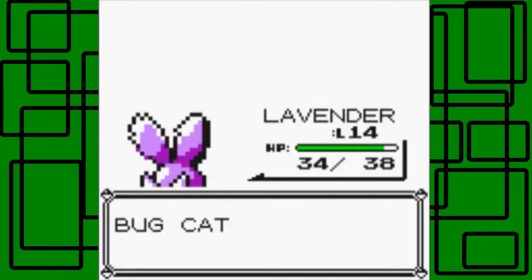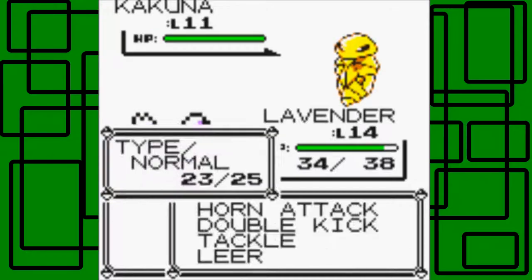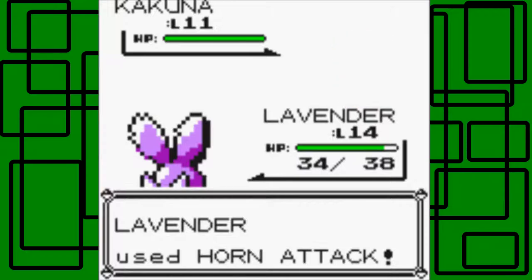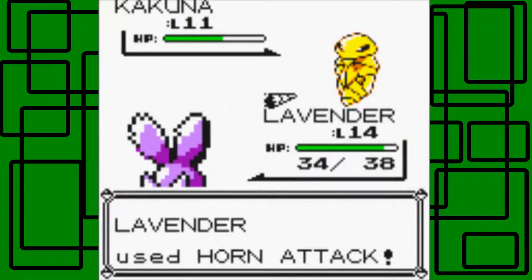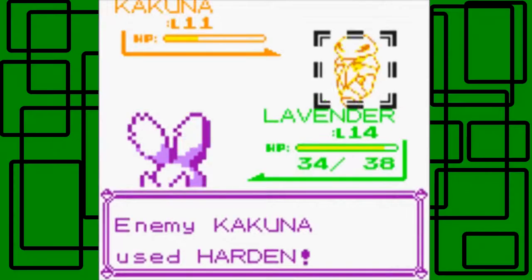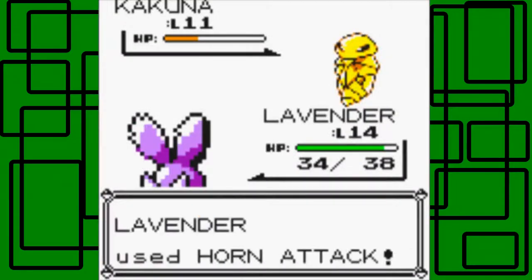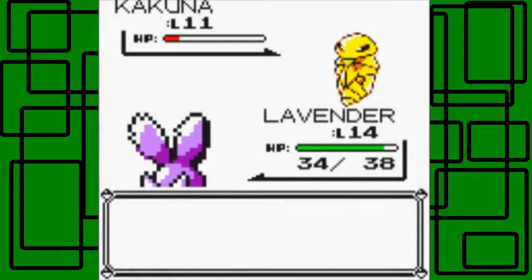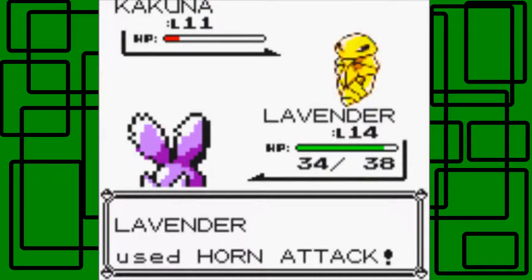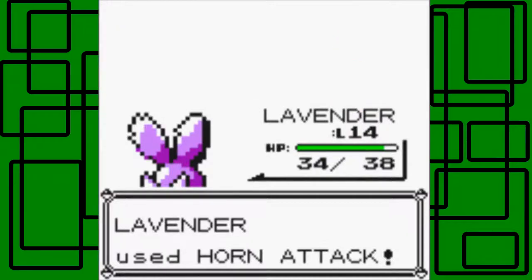Kakuna. Okay, let's switch. Well, I mean, we won't switch in. We'll just try to take this out with the Lavender, I guess. It's hard on us, of course it is. Just, man, another Harden, jeez. Okay. There we go, nice.